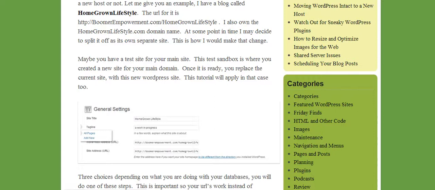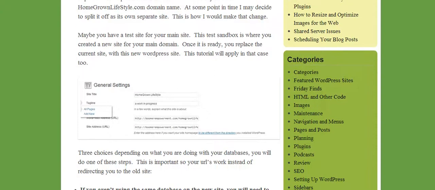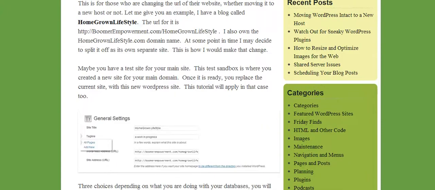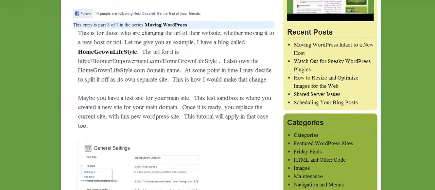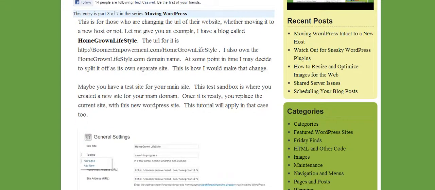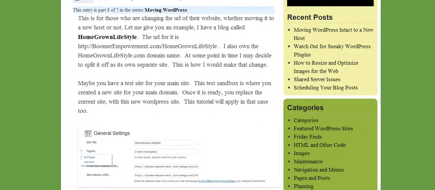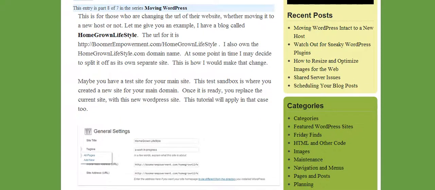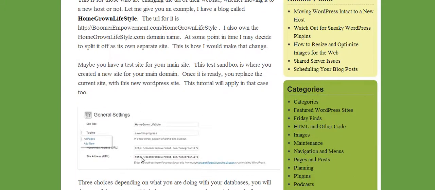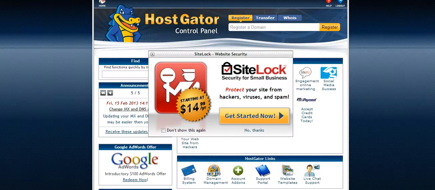Now, what if you decided you want to keep the old database and the old site as a test site to test new things on your website before you try them on the website itself live? Well, this is a great place to do that. But we need to do this differently. We still need to have these URLs in the database on your new site. But we can't really log in and change it, because if you try to log in the way it is, it's just going to bounce you back to the old URL. So we're going to have to go into the database and make these changes.